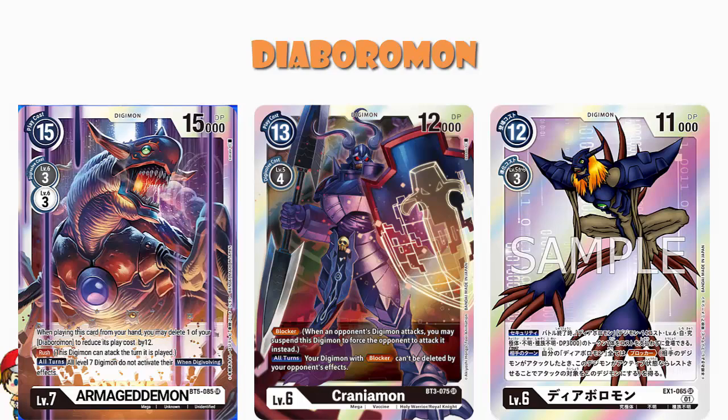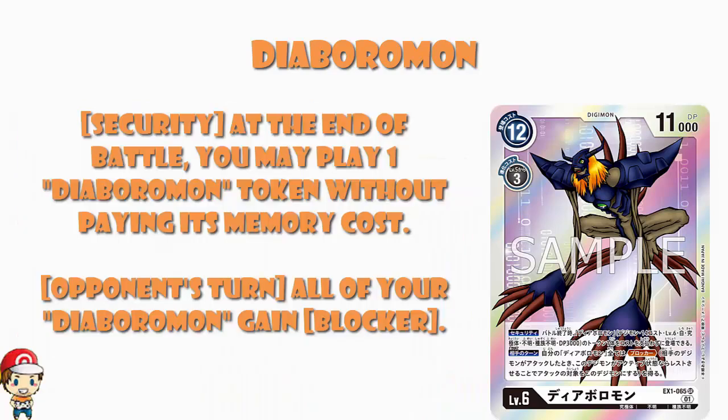And of course, if we're playing Diaboromon, we're playing a black and white deck. And Craniummon is a lovely black level 6 Digimon, which means it's going to fit very, very nicely into the evolution line you're already playing, as well as giving you a 12,000 power blocker, just in case you didn't have enough blockers anyway. And this is absolutely phenomenal, because there are plenty of things that your opponent can try and do to wipe the board when you've got just a whole bunch of these out.